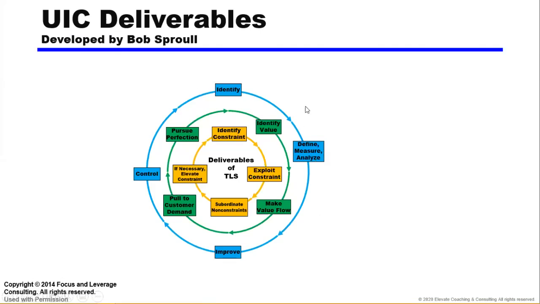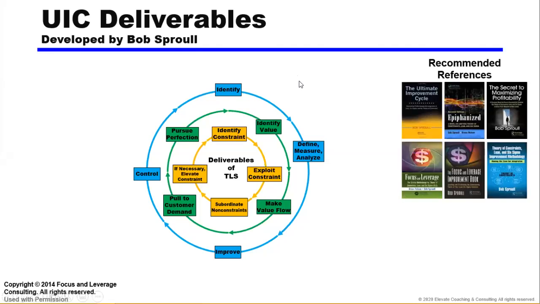So there is a body of knowledge that we're building upon here, and Bob Sproul has done a ton of work to help with this. So he has 6 really good books to help bring people up to speed, and there are a few other ones out there like Velocity by D. Jacobs and Jeff Cox.